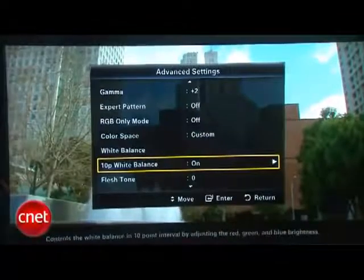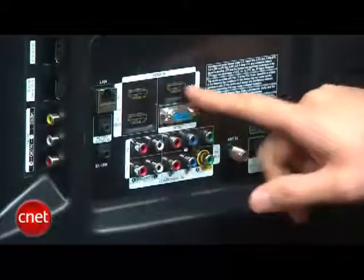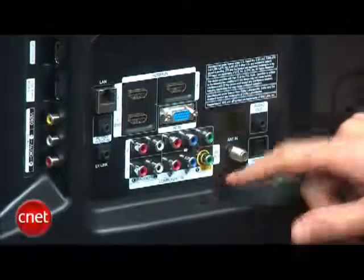Around back, you'll find plenty of inputs. There's 3 HDMI, 2 component video and a PC input back there. The side panel also offers a 4th HDMI input in addition to 2 USB ports and an AV jack.